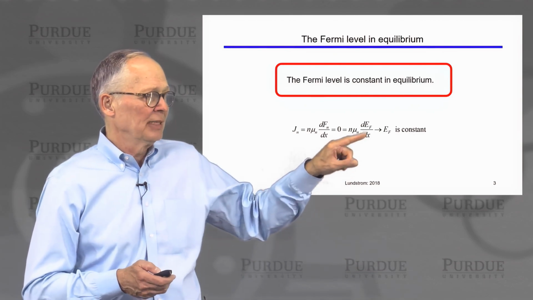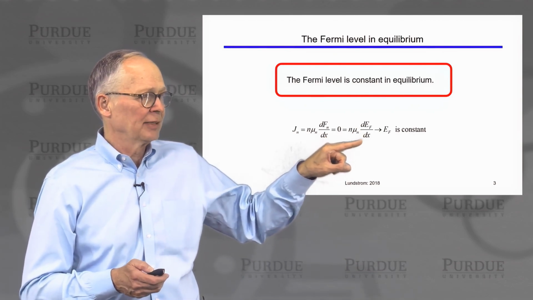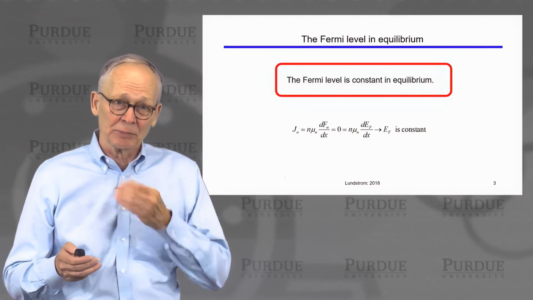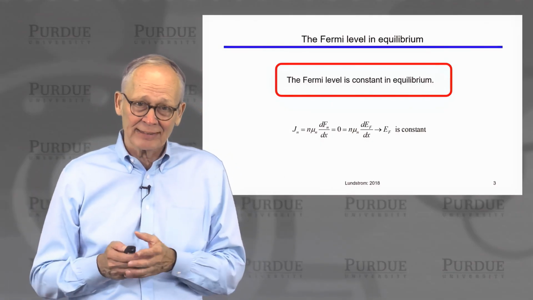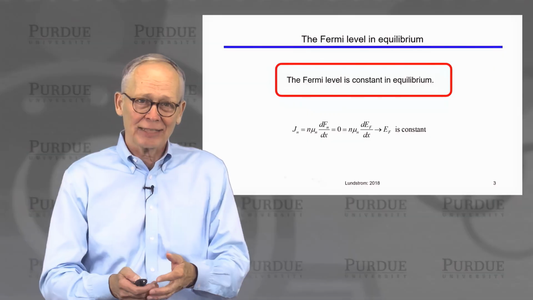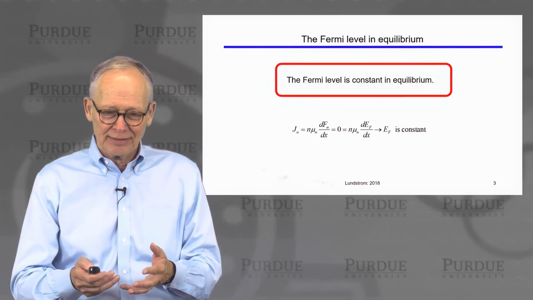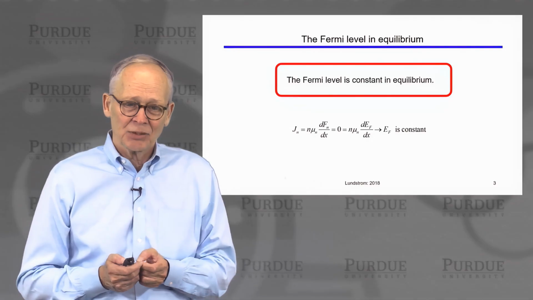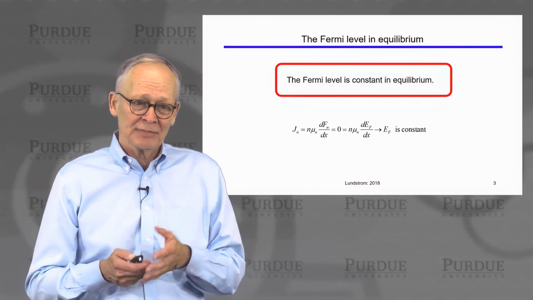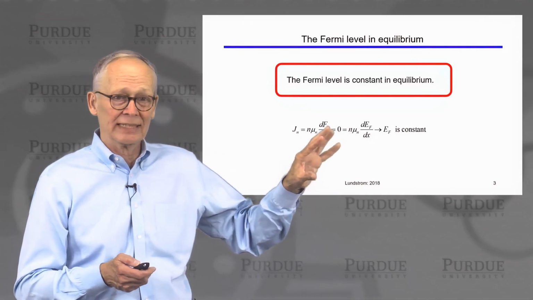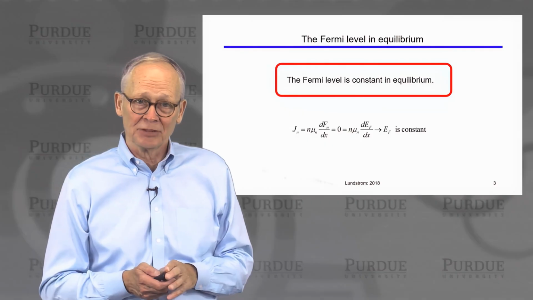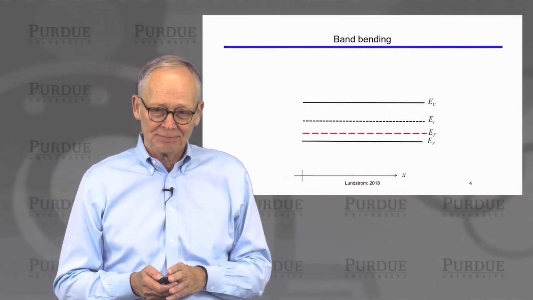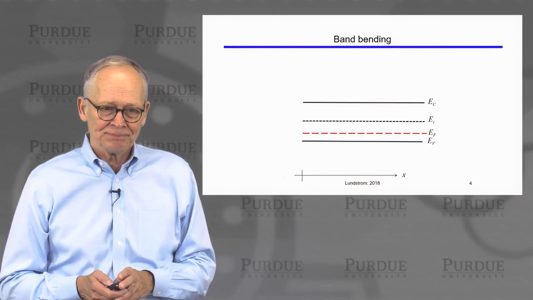So in equilibrium, we would say the current is the gradient of the Fermi level, but almost by definition, the current is zero in equilibrium. In equilibrium, nothing is happening. We can't extract energy out of a semiconductor device that is just sitting there in equilibrium. So in equilibrium, the current is zero, and the current equation then implies that the Fermi level must be independent of position. So that's a very important fact to remember.